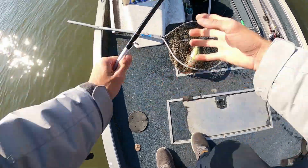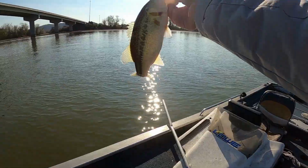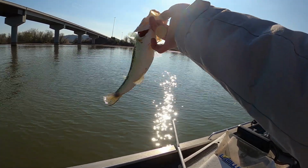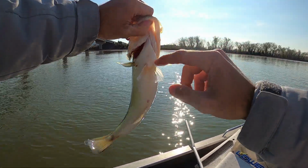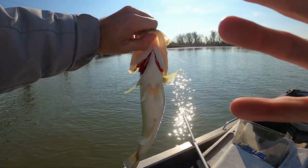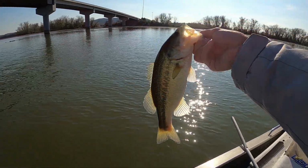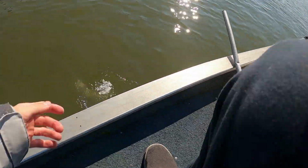Nice. Not a really big fish, but another good fish. Good start to the day. Just about a twin, really. Maybe a little bit bigger. Look at that though. This is cool, guys. That is clay on that guy's belly that I just cleaned off there, because these fish are just sitting on the bottom. Really pale fish. We're gonna get them right back and keep fishing though. Nice fish.